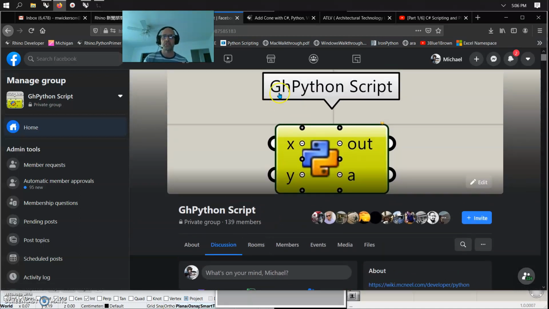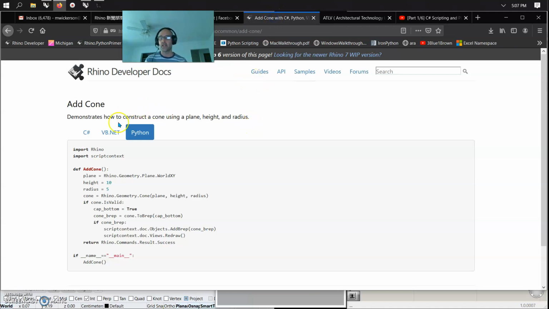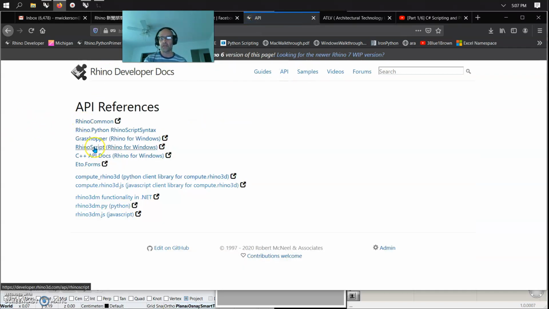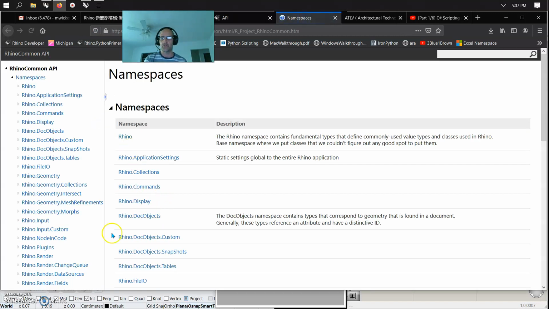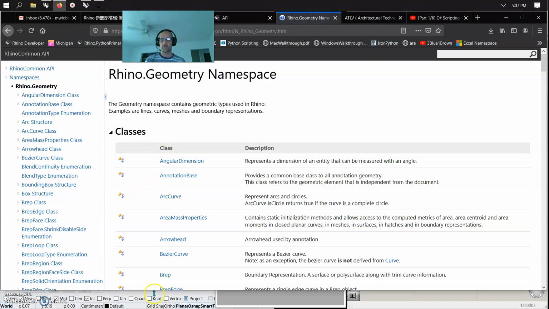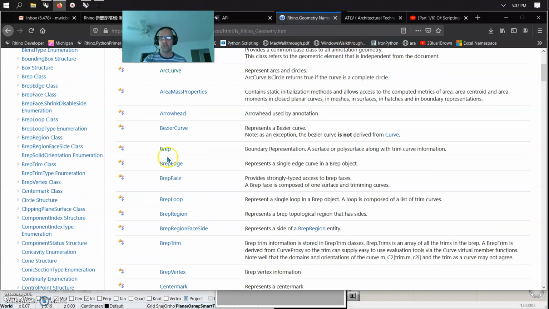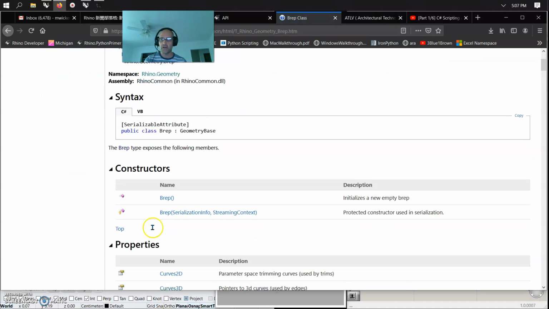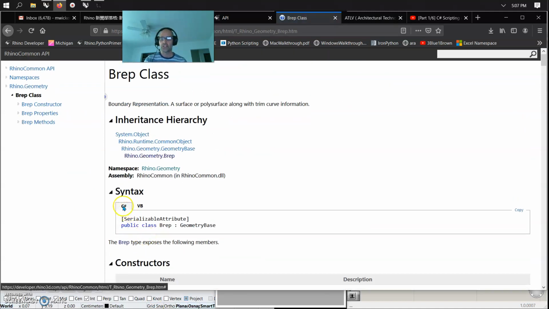Now, what has happened since I started that site? Well, I gained a lot of information into things like this. So you've got your Rhino developer site that you can go to, your APIs, and end up with different things going into Rhino Common and then using this as a tool to get into Rhino geometry, deal in Rhino Common, find out what you want, type it in. But you'll see right here, boom, you're set with C# and VB script, which I'm not skilled in.